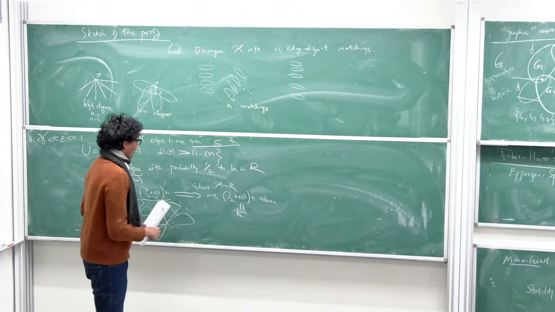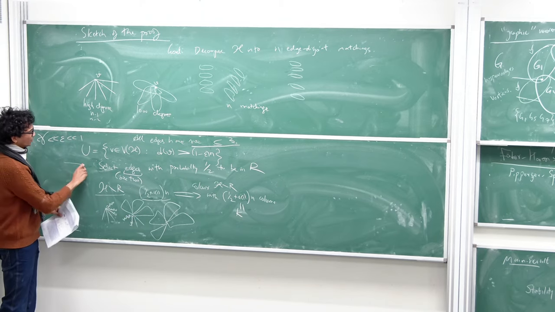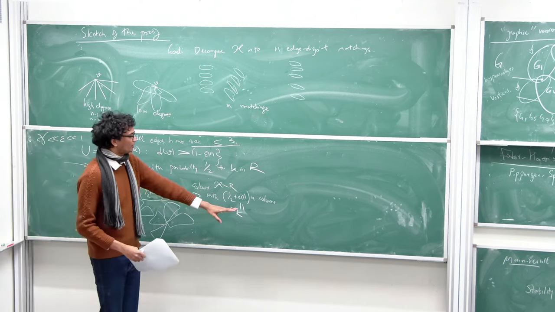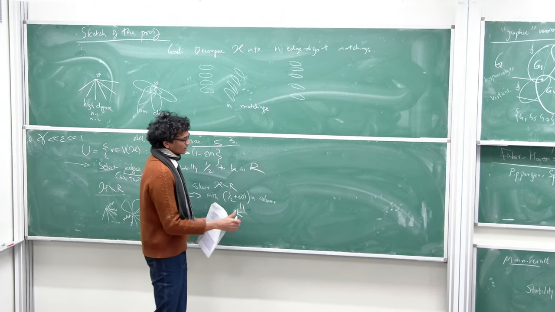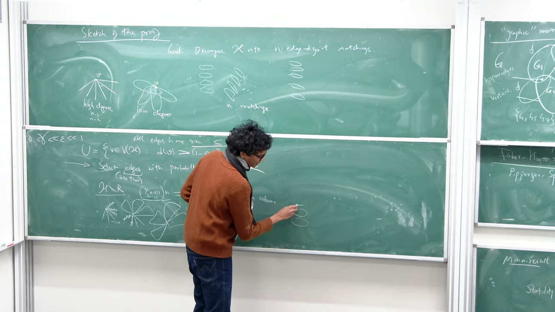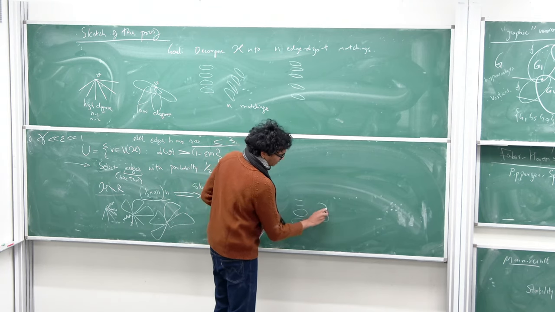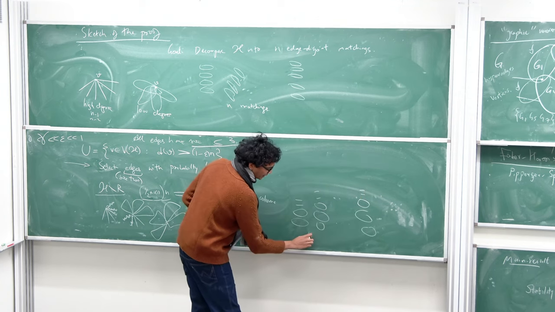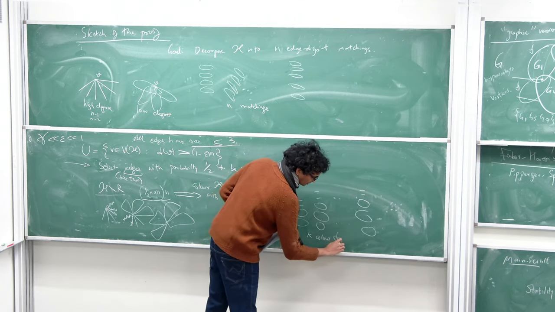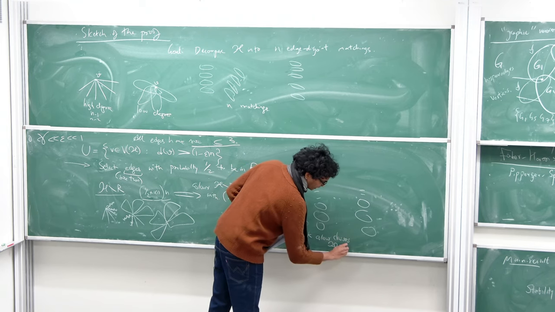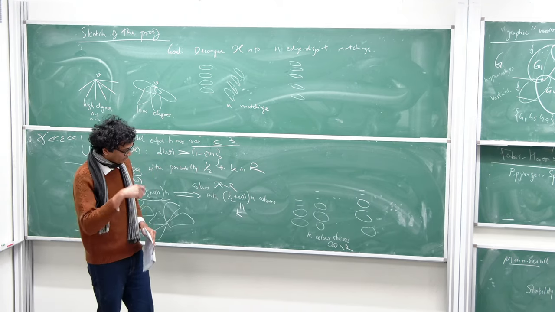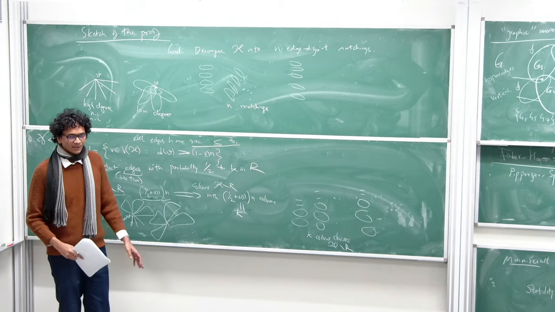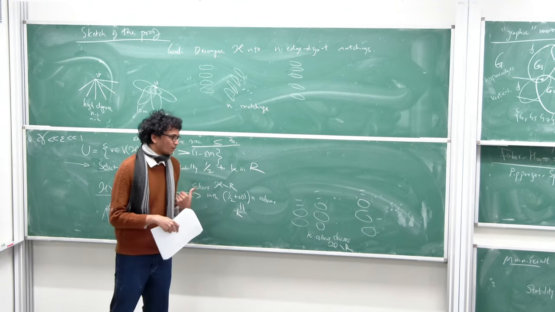Just to repeat, the key step is you remove your reservoir R, then for all the other edges, you use Pippenger-Spencer, you color it, and you get a coloring with K colors. So now let's look at the color classes. Color classes have maybe some hyper edges, some edges. They look something like this. So these are the K color classes corresponding to the coloring of H minus R. This is really good because we used very few colors, roughly half times n. But we still have edges of R that we want to color somehow nicely.